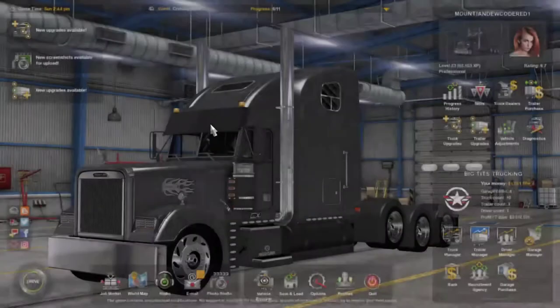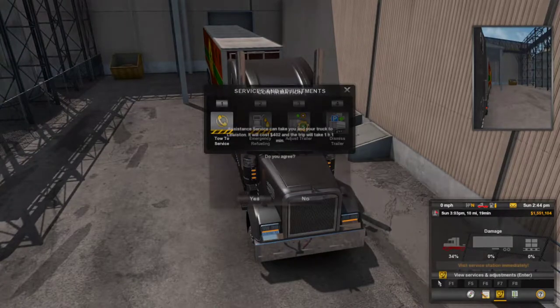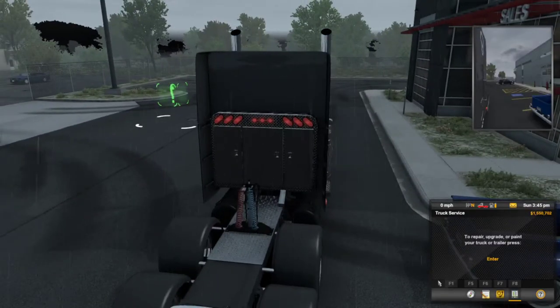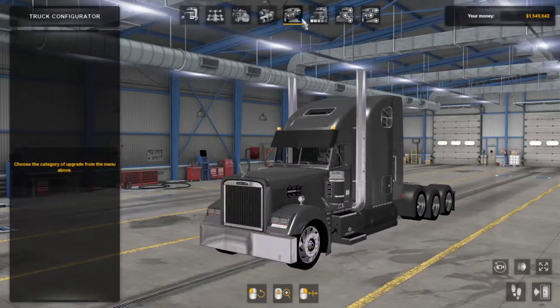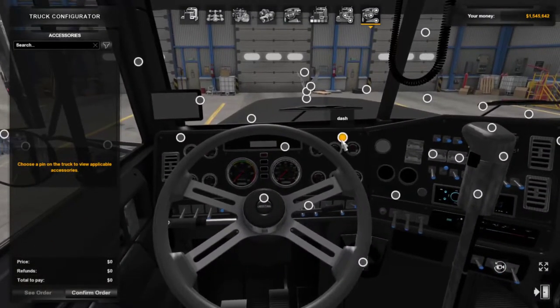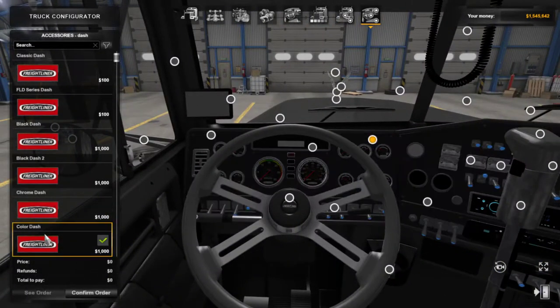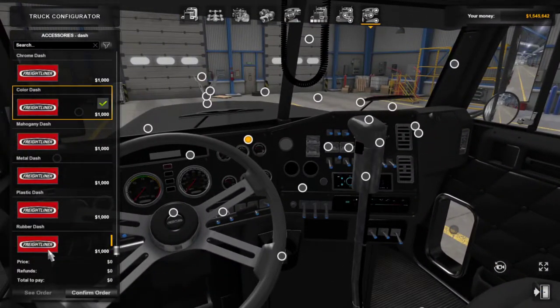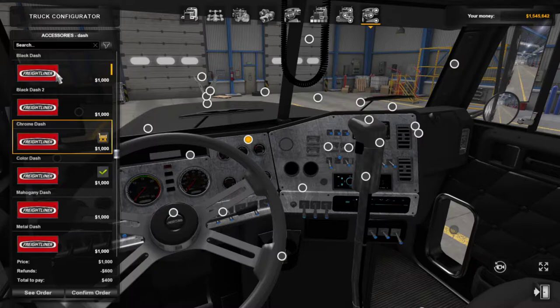Oh crap! I forgot. Hang on. We gotta fix the truck that we smashed pretty good real quick. I'm gonna forget. Alright, let's fix it real quick. Repair, I might fix that dash real quick. I gotta go in here. Dash. You guys think the chrome? It got the color, which should be gray, but for some reason it's black. Rubber, plastic, metal. Mahogany, chrome.